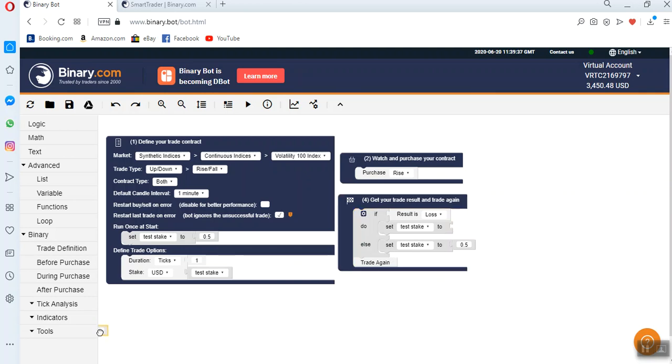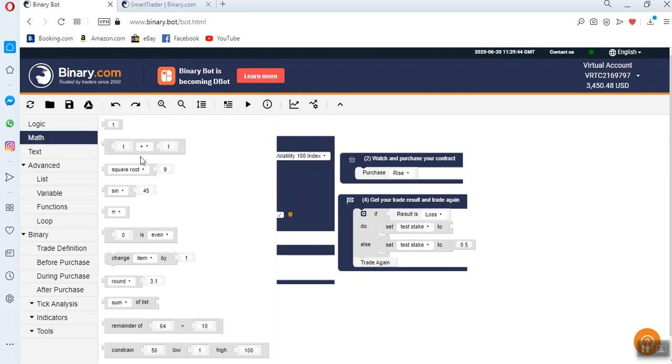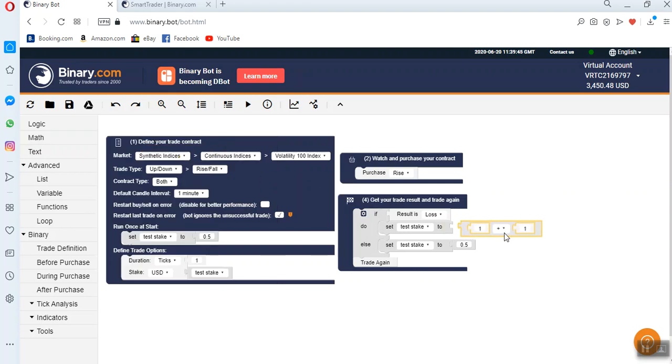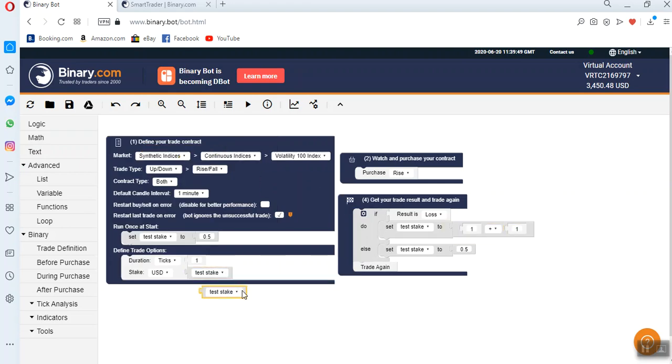I remove it. If we lose, set the stake, math. I use duplicate, test stake, plus 1 or 15 cents.